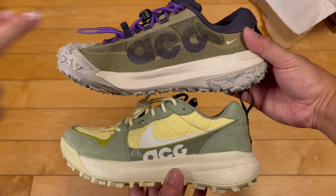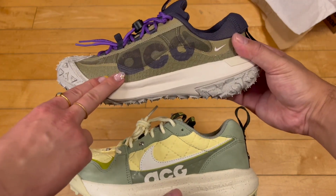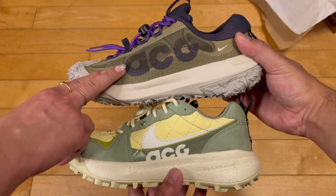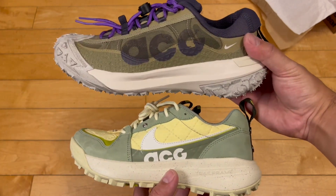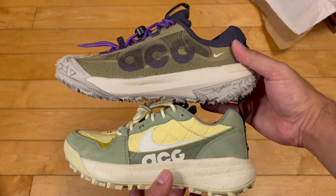For what I'm looking for, I was looking more for this. So you're leaning this? I'm leaning this. I like the look of this better. I like the feel of this better, but this is just more of what I was looking for for the hiking. An actual hiking shoe. You don't need a hiking and brunch shoe. No, I have a Hoka for that. Okay.